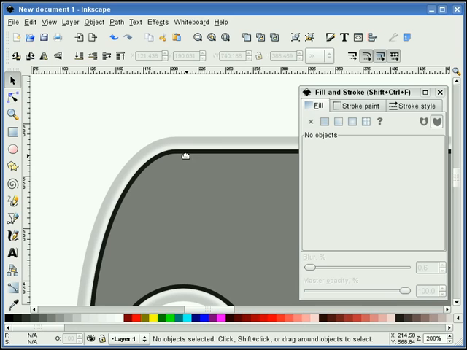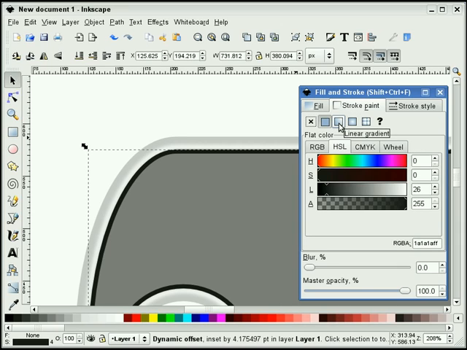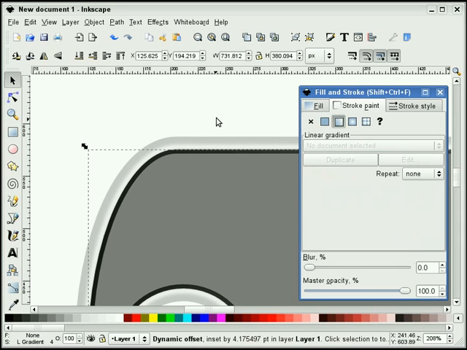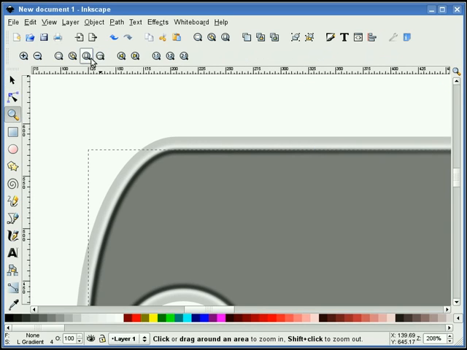And leaving that open, I'm going to grab our black copy, select stroke, and do a linear gradient. And I'm also going to give that about a 5 for a blur. Okay, I think that looks pretty good. And I'm going to zoom out so you can see what I'm doing.